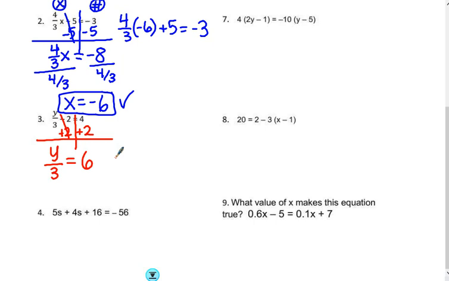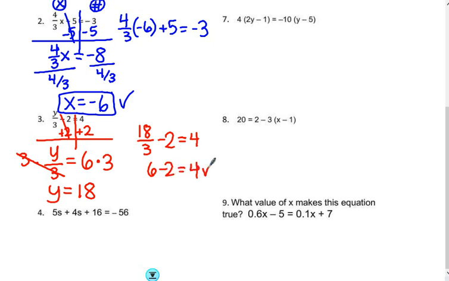All right, now in this case, my fraction is a little bit different. This is reading as y divided by 3 equals 6. What's the opposite of dividing by 3? To multiply by 3. So we multiply both sides by 3. Our 3's are going to reduce here to a 1y, and 6 times 3 is 18. All right, again, plug that 18 back in for your variable and make sure that it checks out. 18 divided by 3 is 6. 6 minus 2 is 4. All right, so that's how you can tell if you got this answer correct.